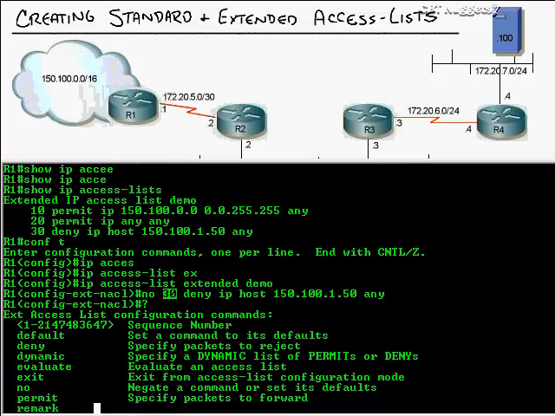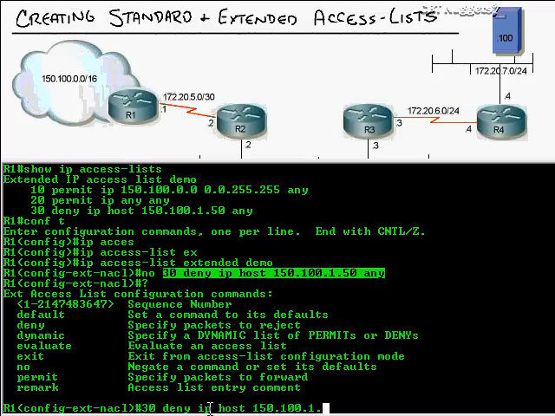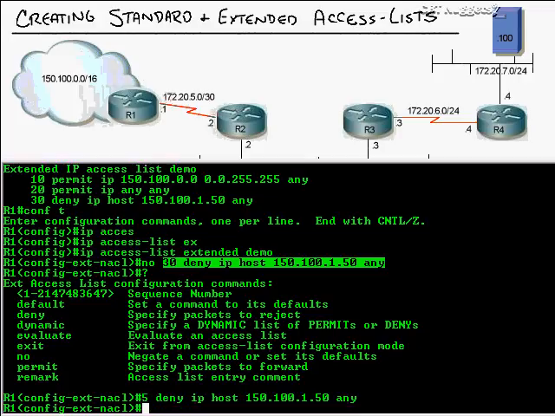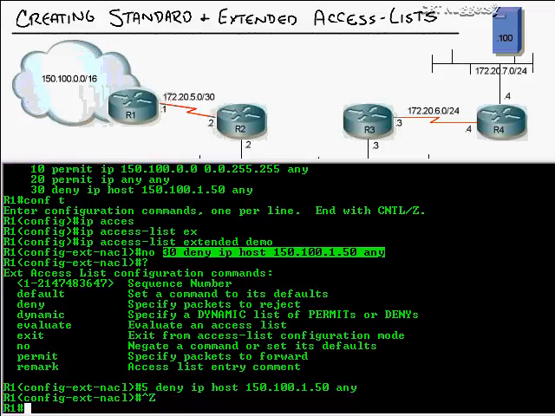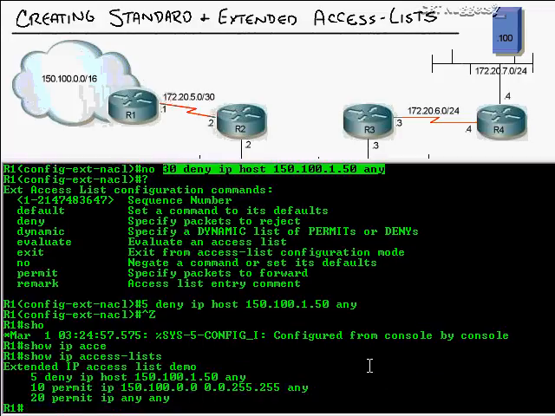I can type in a sequence number to start it off. So I'll do this. I'll just paste, I highlighted and copied that. I will paste in my old command right there, but I will go to the beginning of the line and put 5. I think you have an idea of what I'm doing here. Exit back out, show IP access list, and what did I do? I fixed it. I put this entry before sequence number 10 and before sequence number 20.